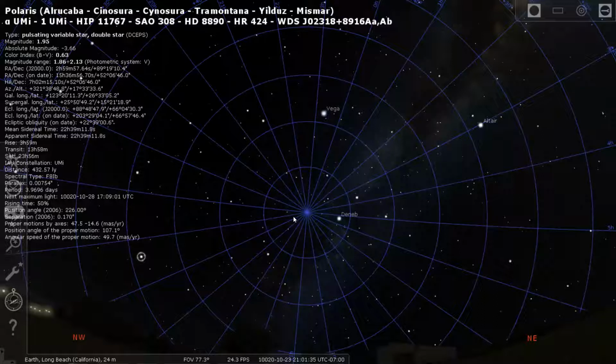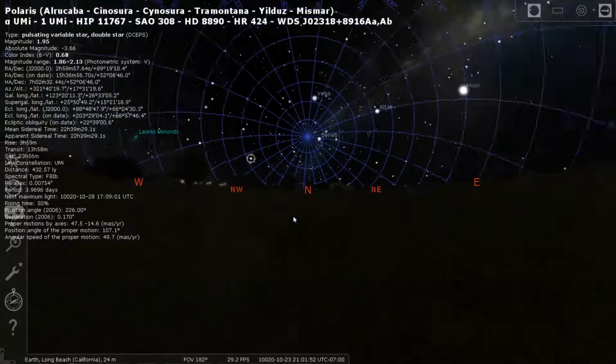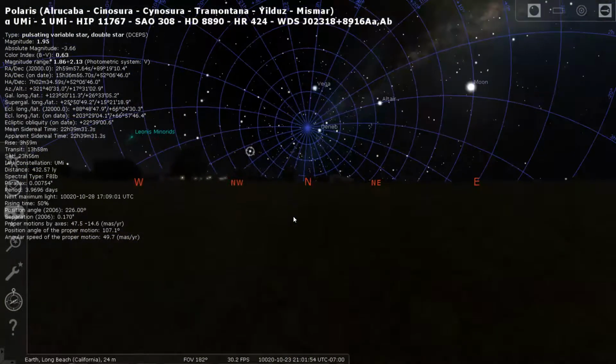It's really the pole that's moving towards Vega. So Earth's axis will point in different directions. So right now, Polaris is a great star for finding north. 10,000 years from now, it's not going to work at all. You can't use that trick with the Big Dipper finding Polaris to know where north is. That's unfortunate. What else can I show you here?